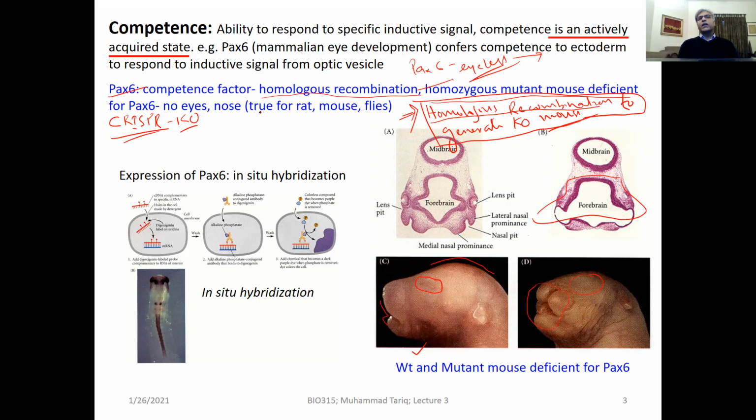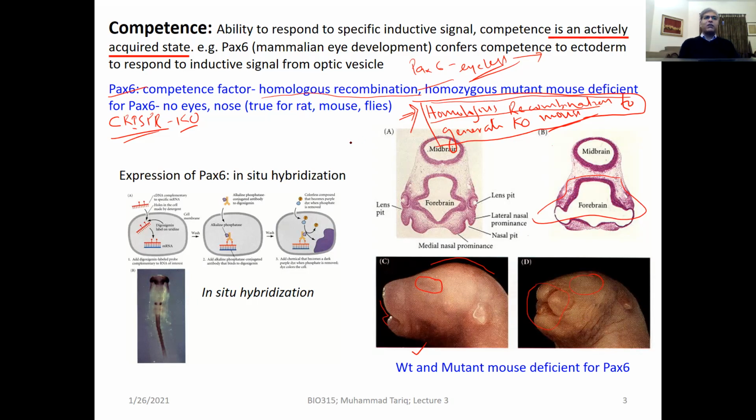Nowadays, instead of going through the pains of homologous recombination... creating a knockout mouse using homologous recombination used to be a very tedious job. It used to be a complete PhD project. And if you were not lucky, by the end of your PhD you realized your mouse was not showing any phenotype because the gene may not be that important. Then the characterization of that knockout mouse was an independent PhD project, where a follow-up student would characterize it.